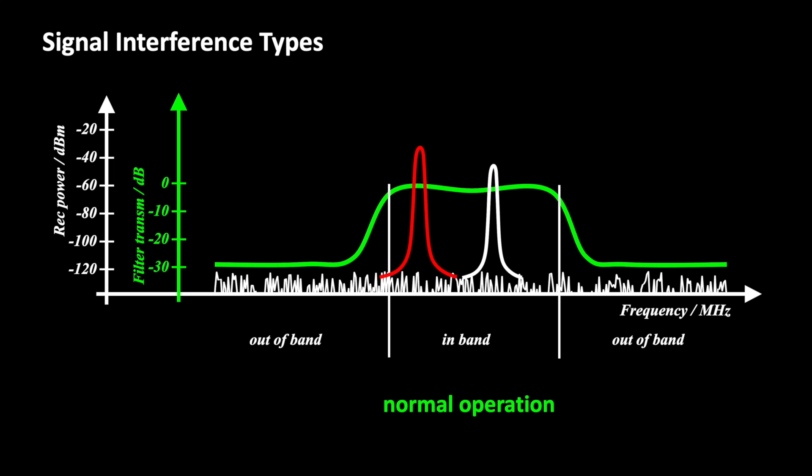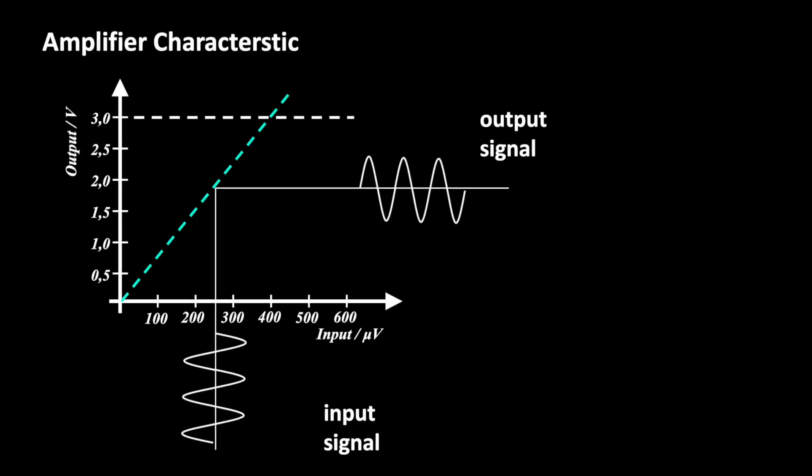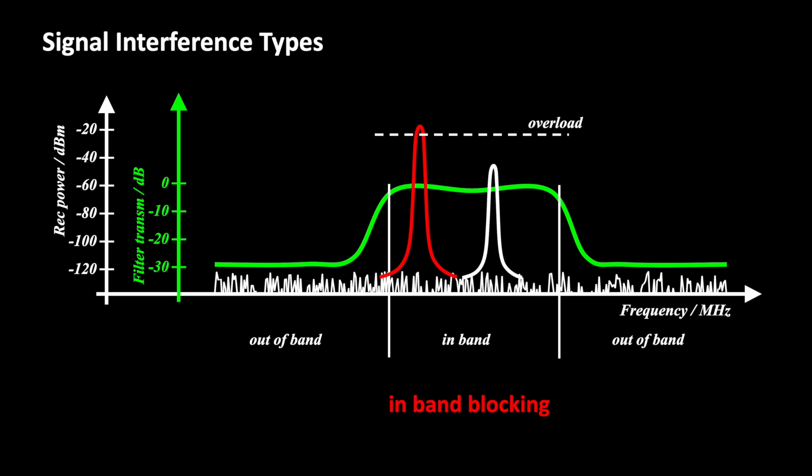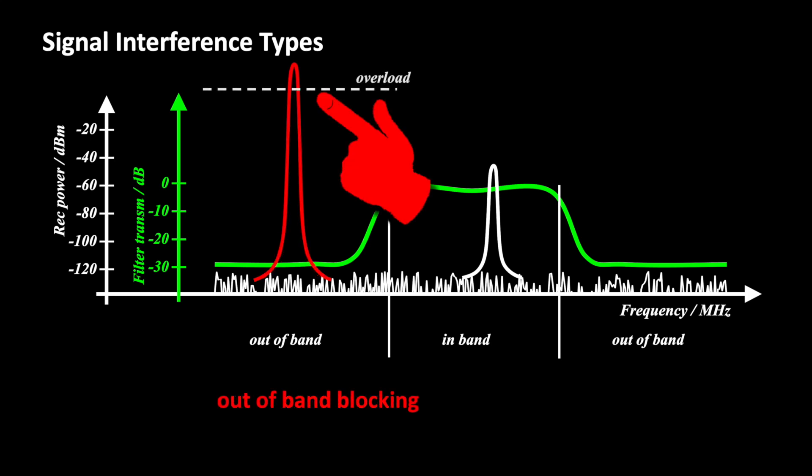Receiver blocking is a completely different animal. The receiver's preamp is amplifying all signals and a particularly strong signal might overload it. Actually, the effect isn't completely blocking reception. However, the receiver's sensitivity is decreasing the stronger the interference signal gets. Maximum sensitivity is only ensured as long as in-band signals are below minus 23 dBm and out-of-band signals are below 7 dBm.